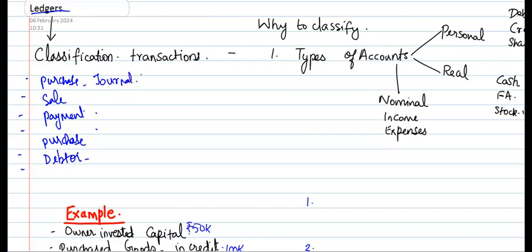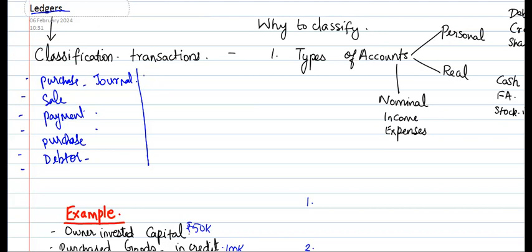If we stayed there in the form of a journal alone, then we won't be able to get a complete picture of what has happened in terms of finance. So what we do next is we categorize these transactions, we classify them into major categories, which we call ledgers. Ledgers are nothing but heads of account.